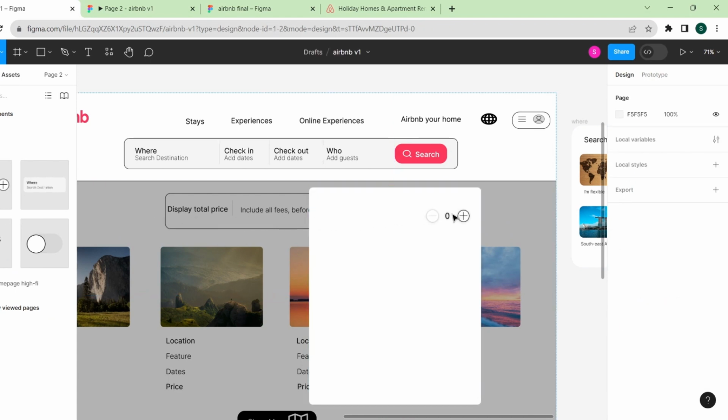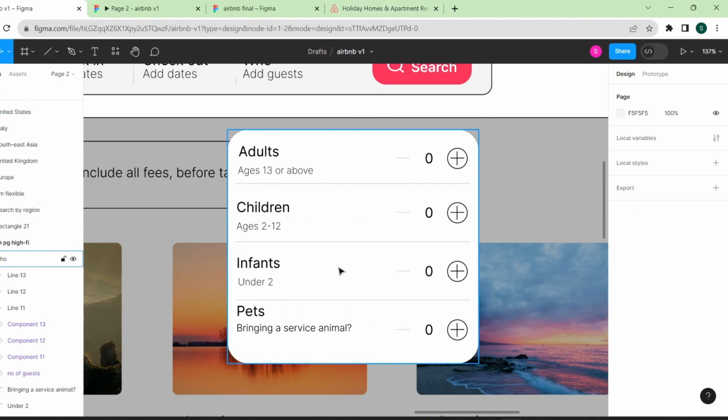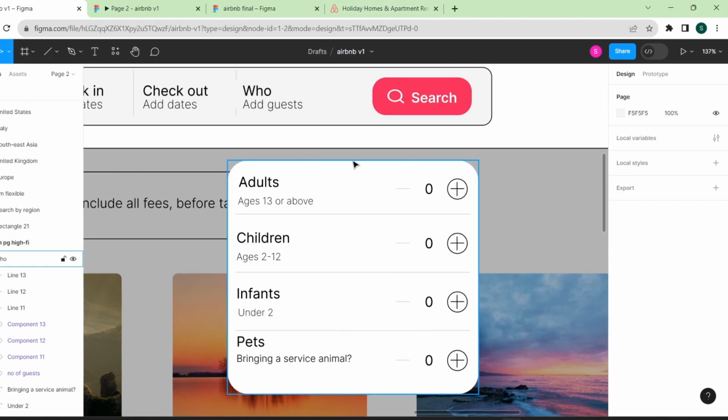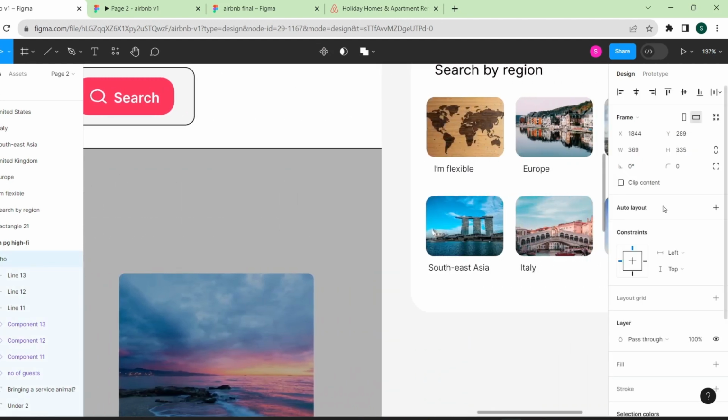You can do this on your own and make this into a frame, and it will finally look something like this. I've named this move. Let me move it also over here.